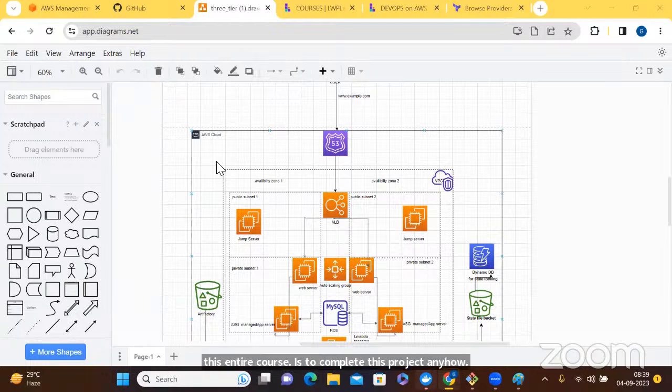Do this 10 times, but you should memorize and understand each and every step: why we are doing this, how we are doing this, how to troubleshoot the issue. It seems very easy to do this project, but it will be very difficult. You will fail maybe 10 times, and the 11th time you will be able to do it. And once you do, that gives you experience, and that will help you to understand all the troubleshooting steps.